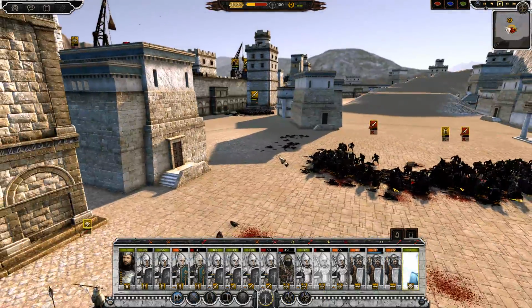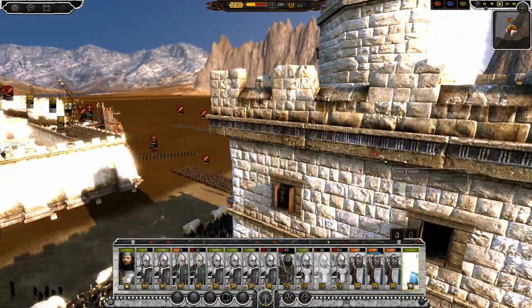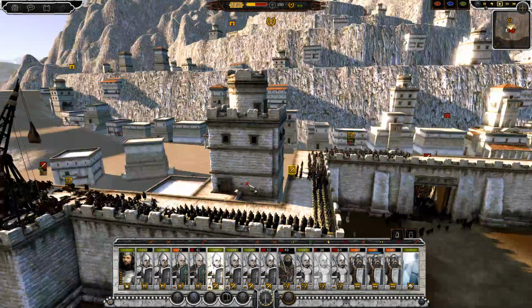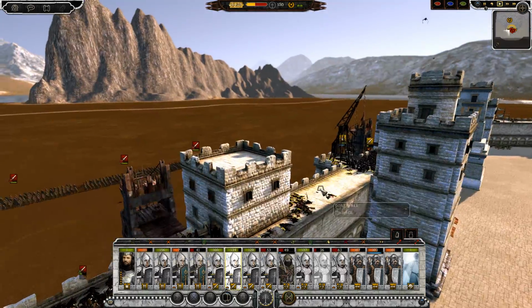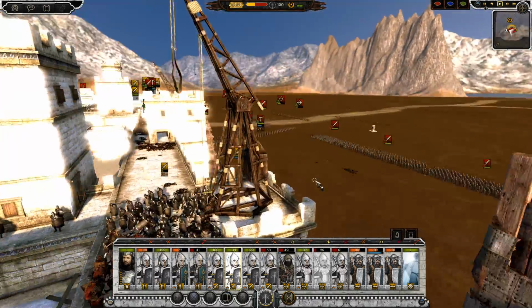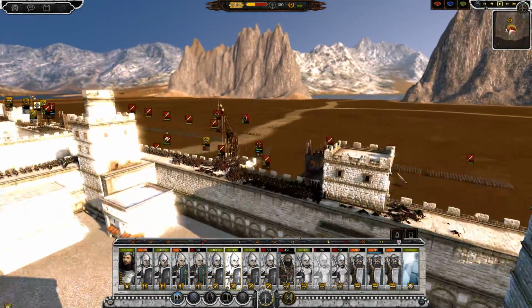Cool. I can use my heroes. Your heroes, okay. Maybe, I mean, I don't want to send in the Witch King because I don't want him to die to burning oil. Oh, I've actually taken the gatehouse. Oh, we're good. Okay, everyone in existence, time to run through the gate.